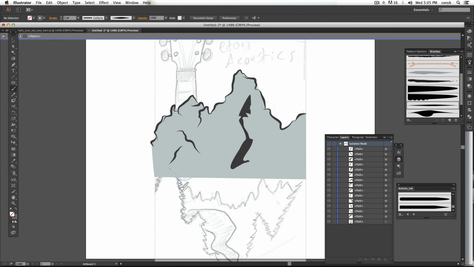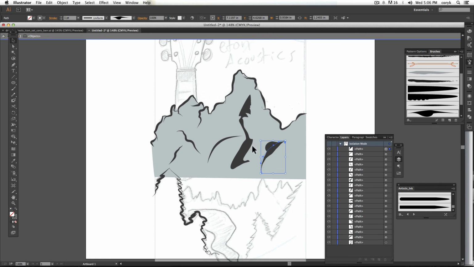I can come in here and do my tree that way. Then I can come in and fill those things in. You notice that that can give you kind of a nice look. And if you want any of them to change, you can apply a different brush on an existing stroke.